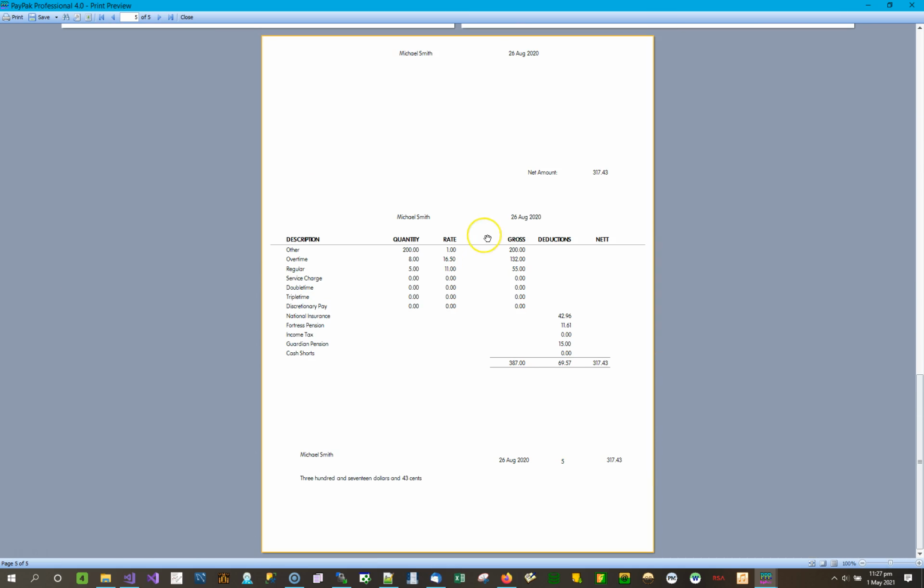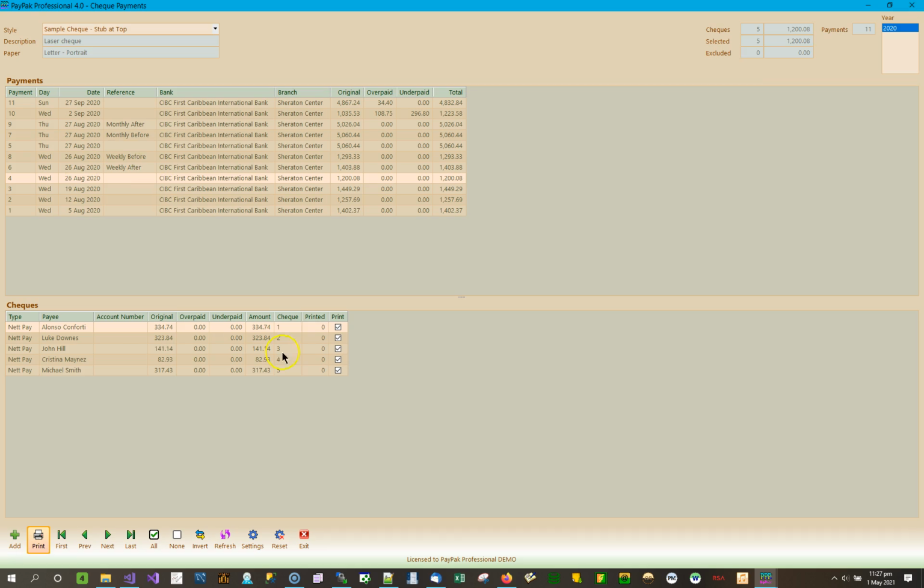We've done a variety of layouts for our customers because checks come in all sorts of forms and sizes. And if you're still printing checks, if you need to get checks printed, you need laser checks, just let us know and we can have them done within the software for you. Okay, so that's the actual printing of the checks.